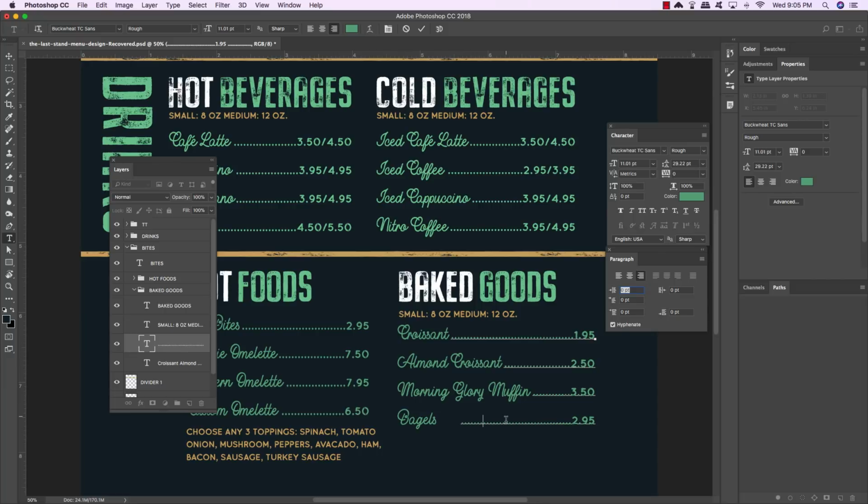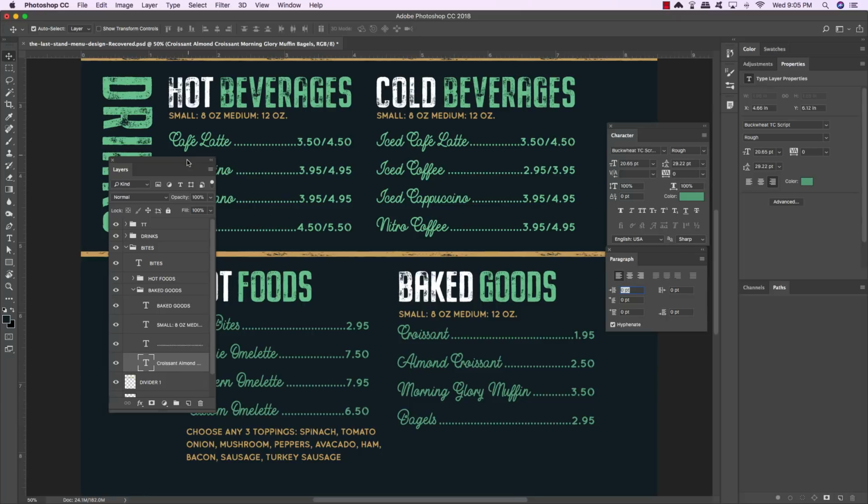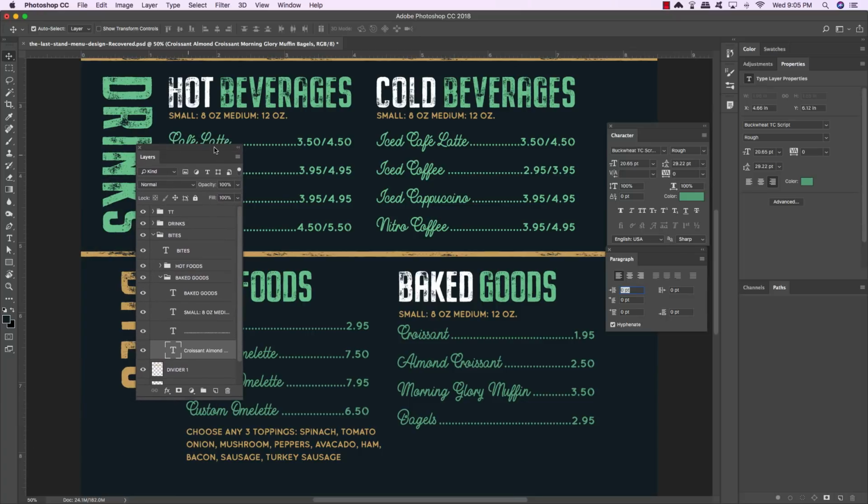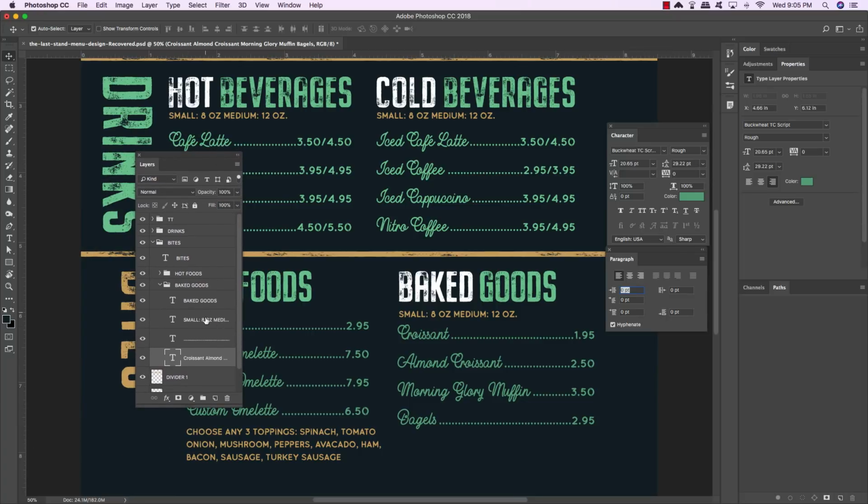Unfortunately, Photoshop just crapped out on me, so I apologize if this looks a little bit different. It pretty much did a recovery to right where we were at, but if things shifted around on the screen, that would be why. So that's why I said earlier on, it's always good to save. I think that's the first time that has happened to me while I've been recording. So, you know, every now and then stuff happens.